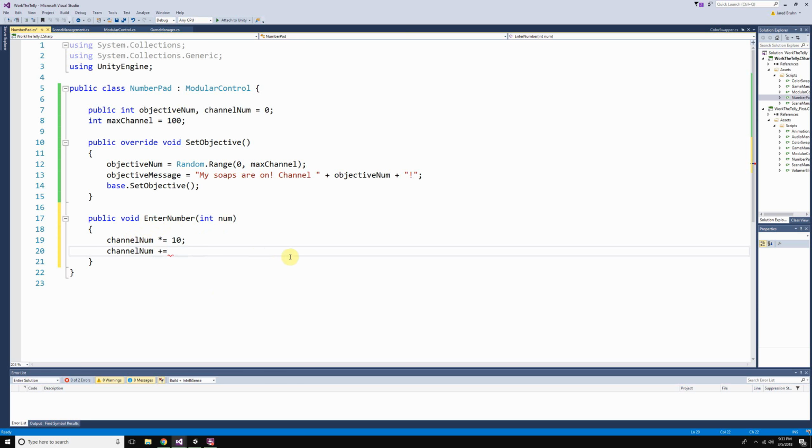If we press the button 5, then channel number is 0, so 0 times 10 is 0, plus 5, so now the current channel number should be 5. That's great. Now we want to enter 2, so we have our current channel 5, 5 times 10 equals 50, channel number plus equals 2 is 52. So this works.